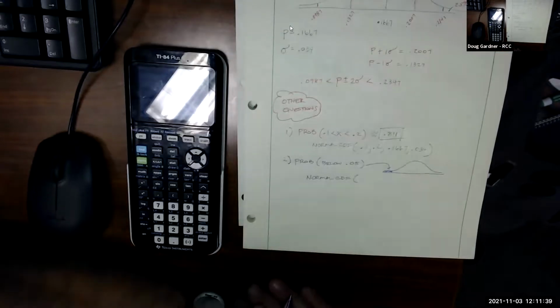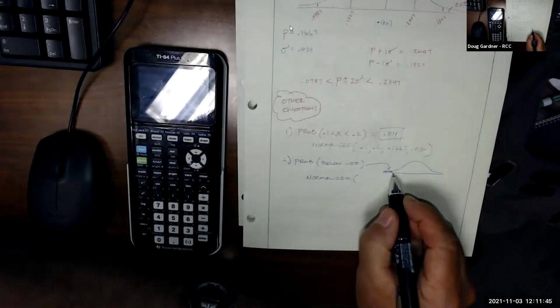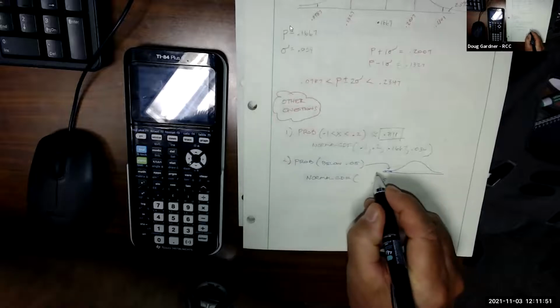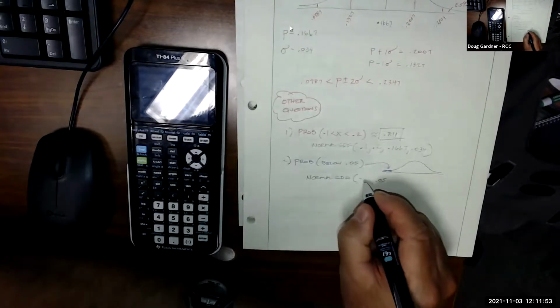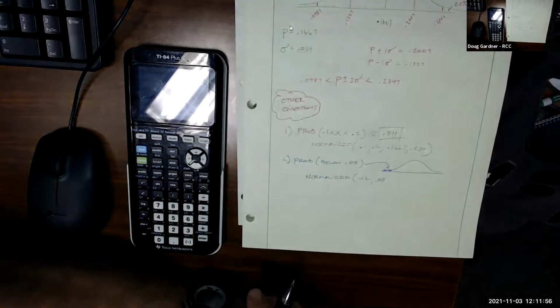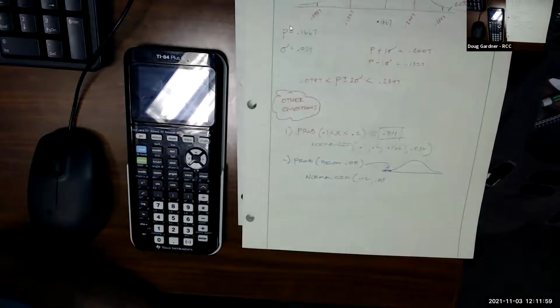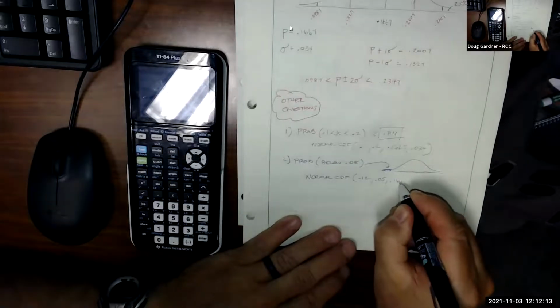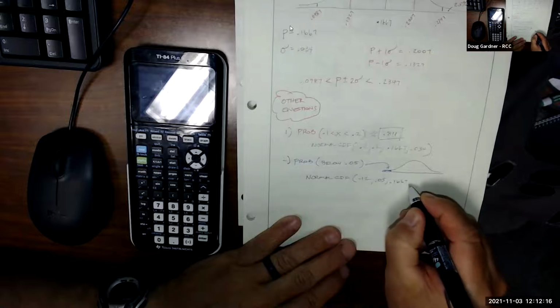What changes? Based on this picture, my upper limit, you should not be screwing this up anymore. My upper limit is 0.05. My lower limit is some tiny number. I'm going to say -12. Remember, that goes forever. There's no way to get a negative percentage with dice. You might say that the low number is 0. But remember, the distribution actually goes forever. So just to be safe, I'm going to put some big negative number in there. And the mean and standard deviation are unchanged.